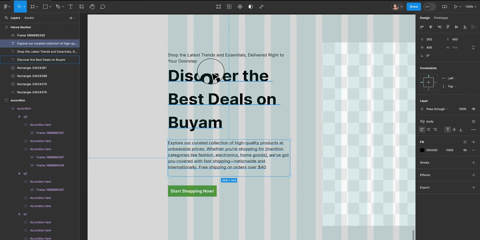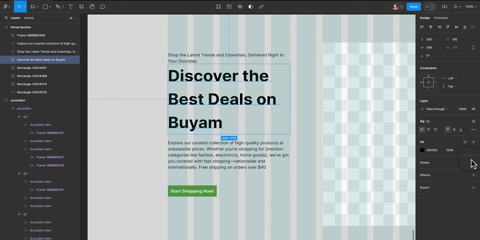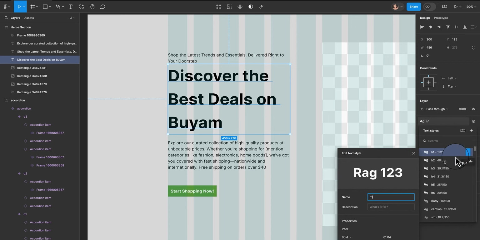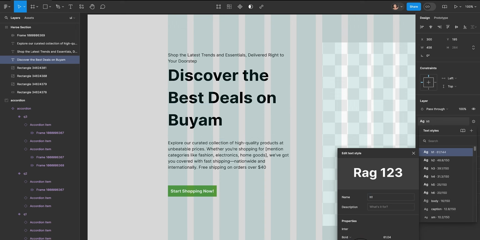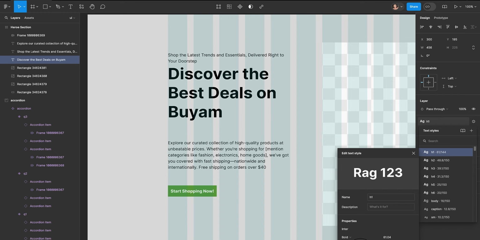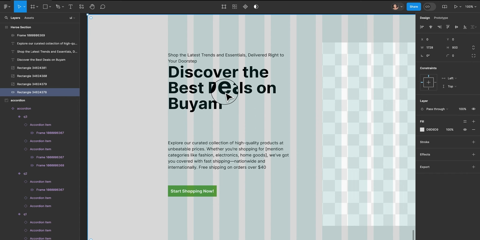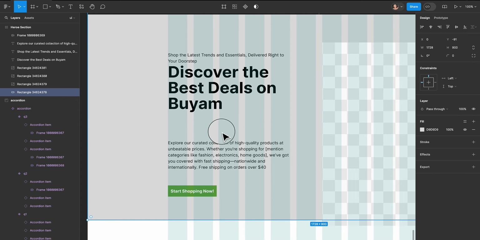Something I don't like is the spacing between the text. So I'll just select this. We're going to come to where we have the heading style. I'll click on it, and we're going to click on the edit style. I want us to change the line height. So the paragraph spacing is going to be, I'll just reduce it when I see that it looks a little bit better. Okay, I think it looks okay here. I won't change it anymore. I'll just bring this up.